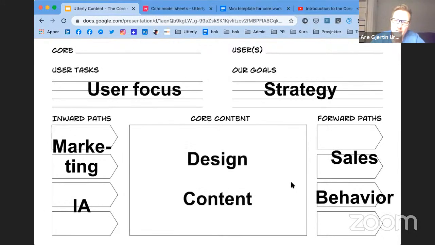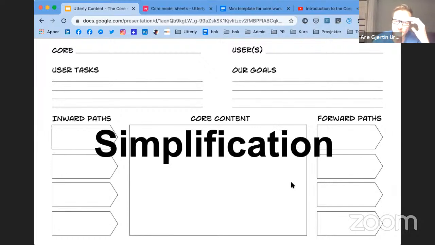And the core content is about design and content to solve all of these. So this is a map for the participants to get what you call digital maturity, because you understand these principles, working through this in concrete terms, and breaking it down to concrete steps.